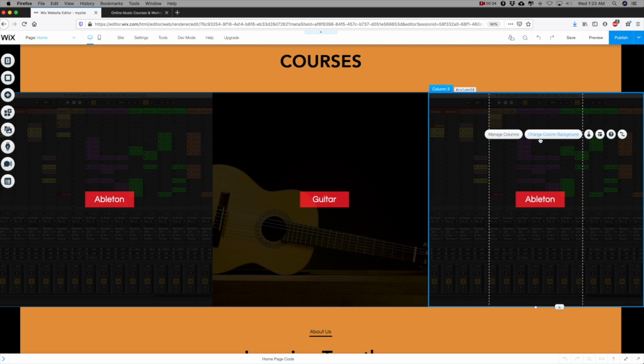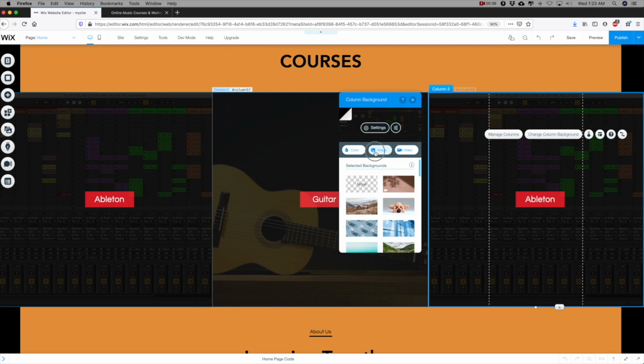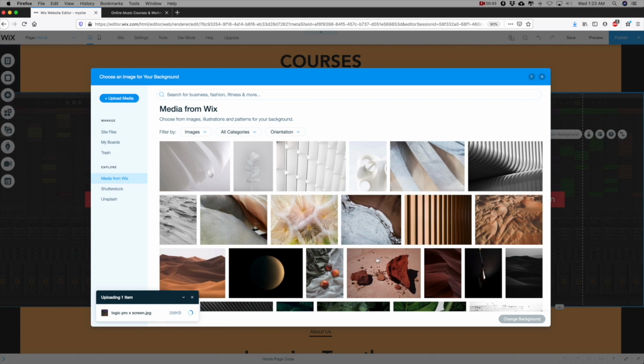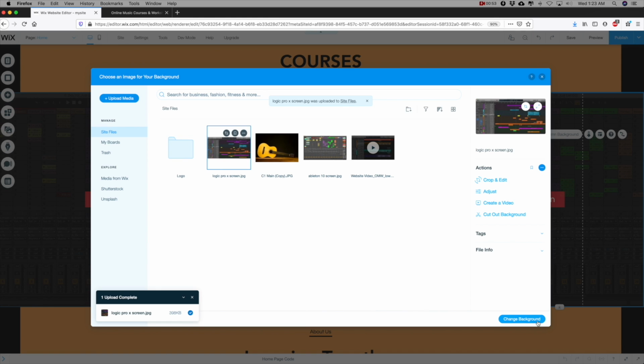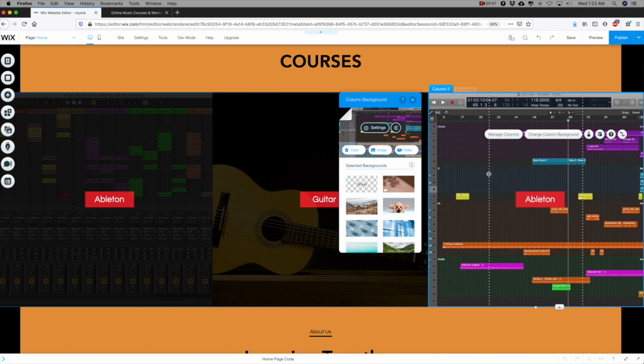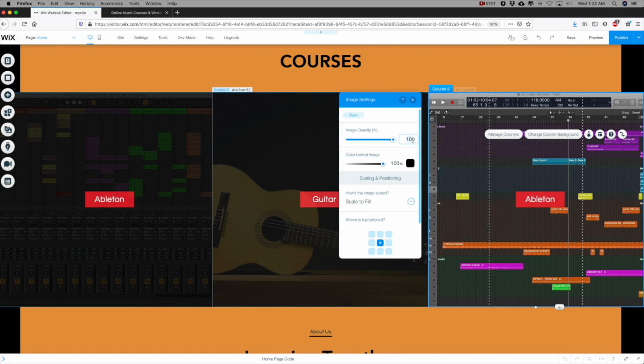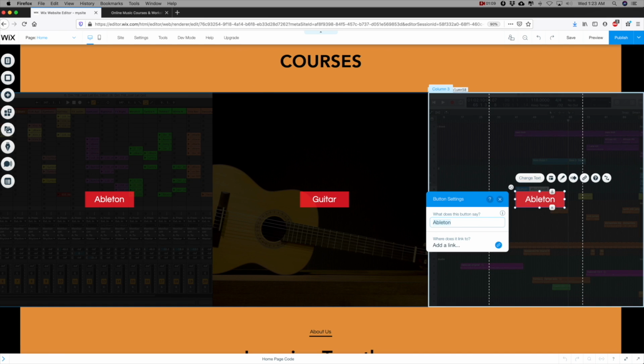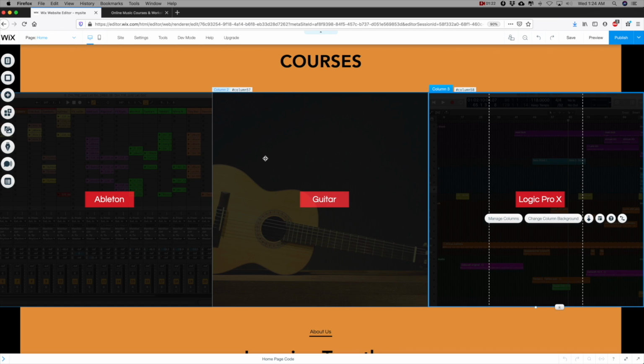And let's go to the final one, change the column background, image. Like this, I've got all my images organized in columns.